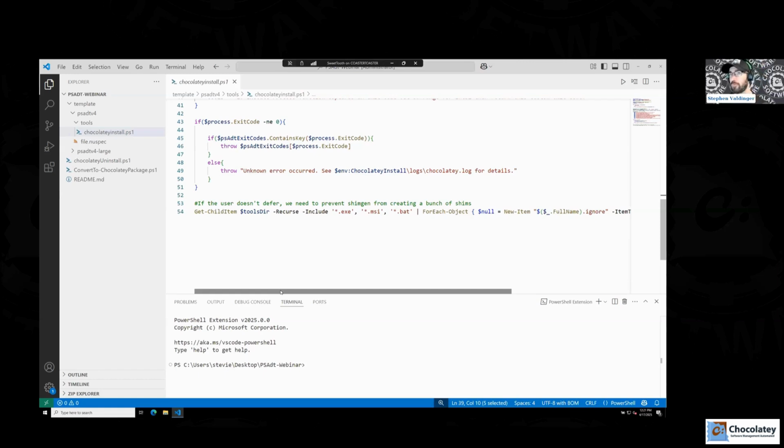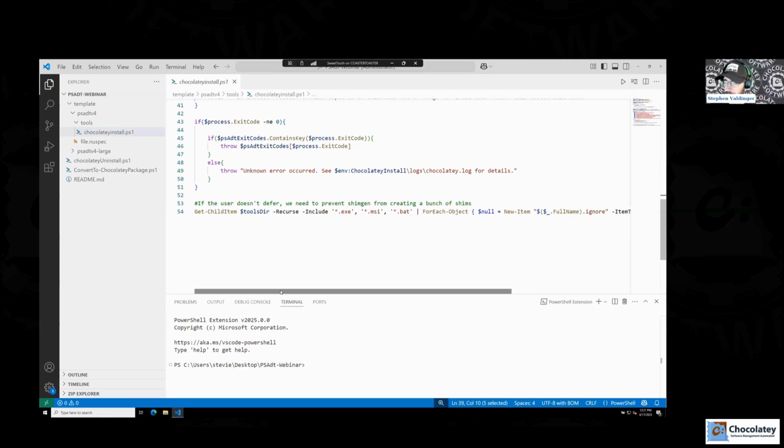So, not knowing what your PS app deploy application is going to look like or have inside of it, we want to prevent Chocolatey from shimming any executables or installers or things that Chocolatey looks for to shim. We don't want any of that to happen when you're installing that application as a Chocolatey package.